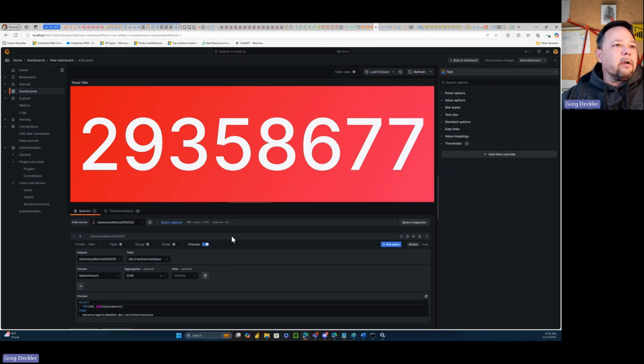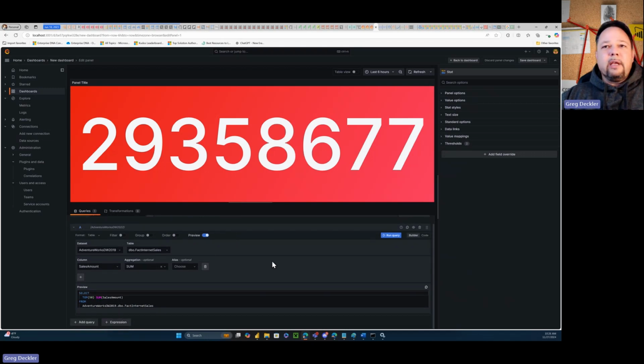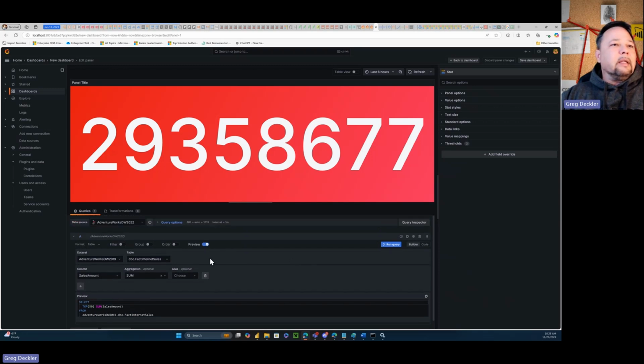But this is where, and maybe I just haven't really gotten into it enough, it's sort of limited in that it makes you build SQL queries, right? And then you run the query and then things show up here, is the way it works. If I want to have a bar chart where I want the sum of my fact table and then I want to group it by a dimension, right? I don't see where I can do that. I'd have to write the join myself. And that seems kind of annoying.